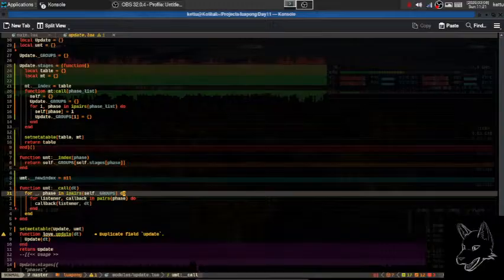So let's see. We have stages with table, meta table. The meta table index is just the table. We have the meta table call, which resets self, resets groups, and reverses the key values, so that we can effectively cross-link groups.